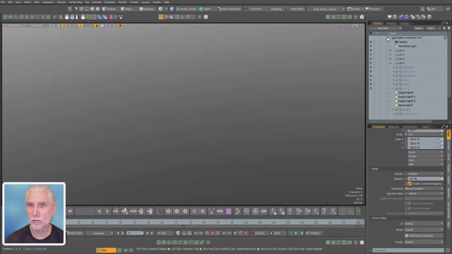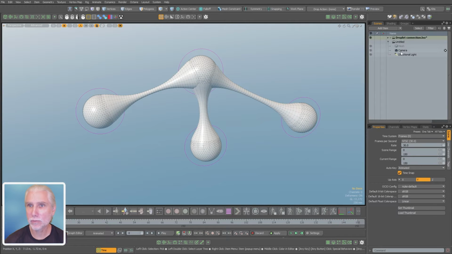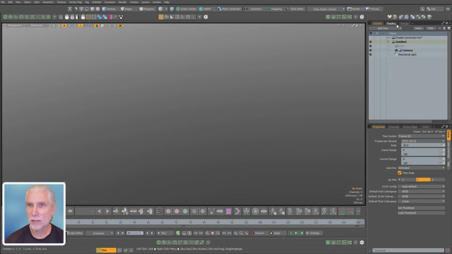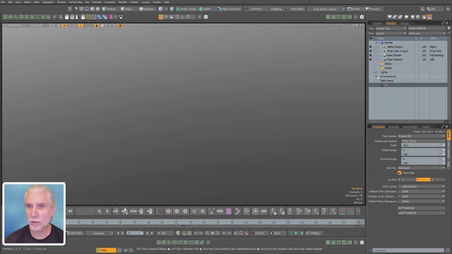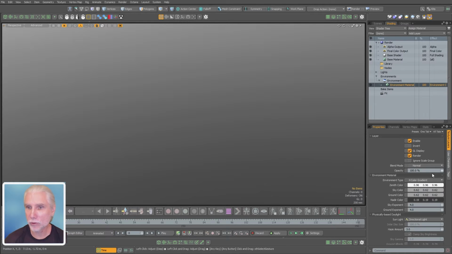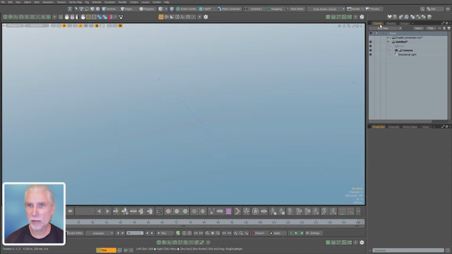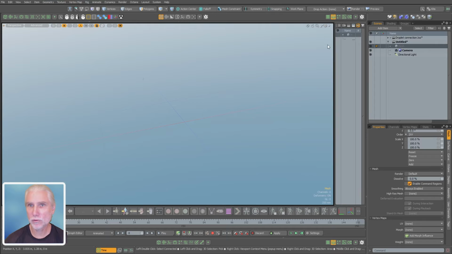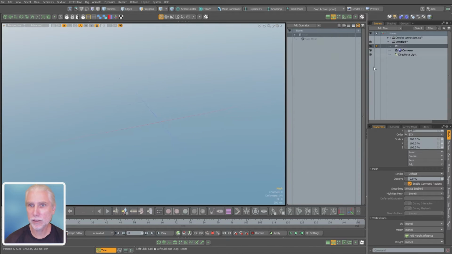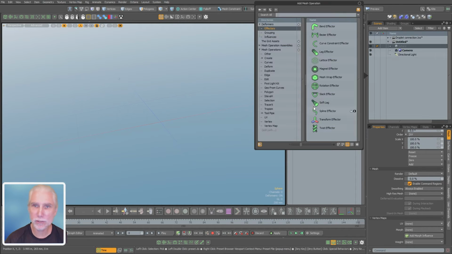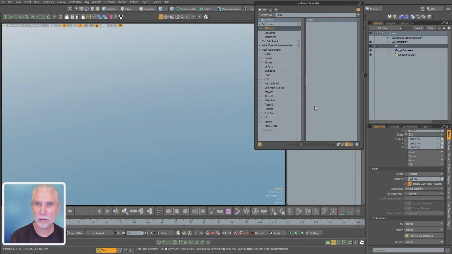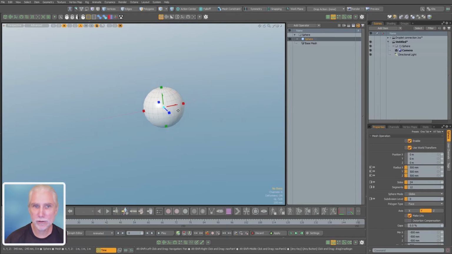So I'll just do Control N for a new scene, and let me hide or collapse the old scene there. I'm just going to make the background that nice sky blue color with one of my presets. I like to work like this. And yeah, so we'll just start off by creating a procedural sphere in the empty mesh item here. We'll just call this guy sphere. And over here, I'm just going to press tab while hovering over the operator list and type in sphere. Hit enter to bring it into the scene there.